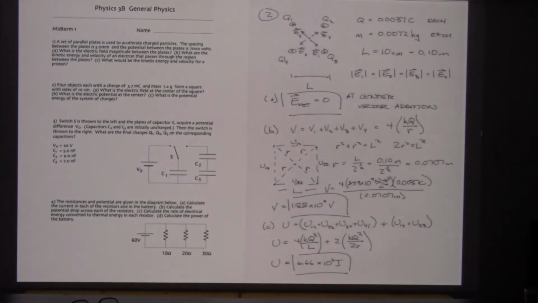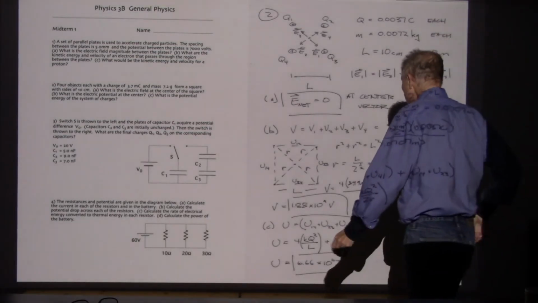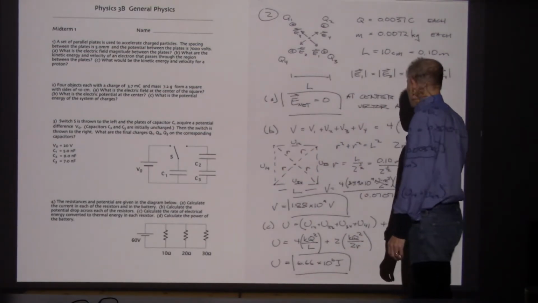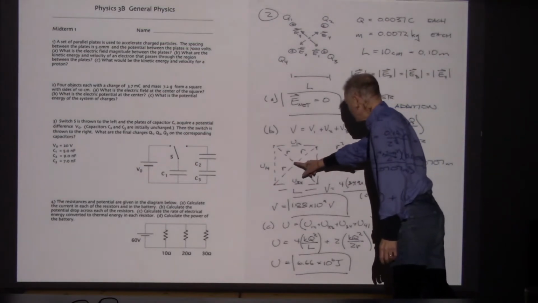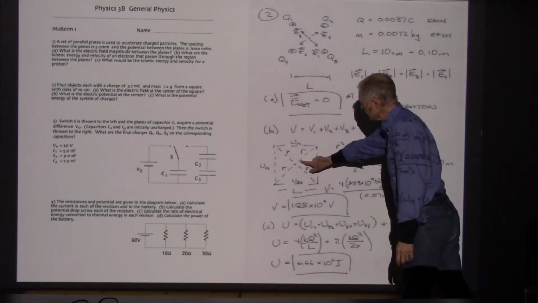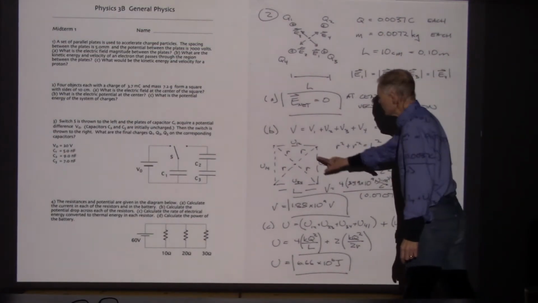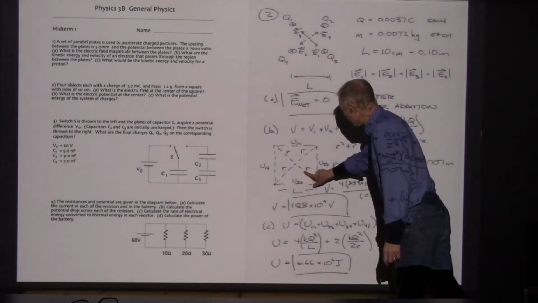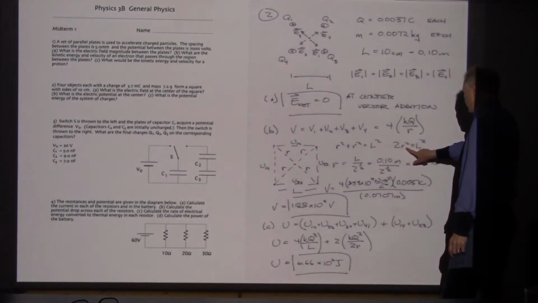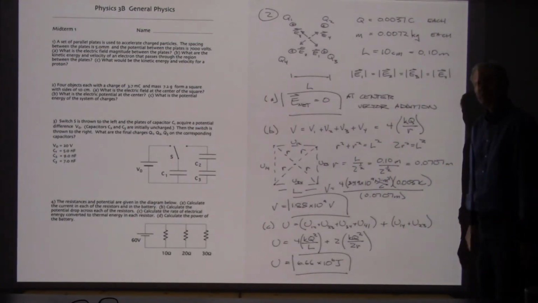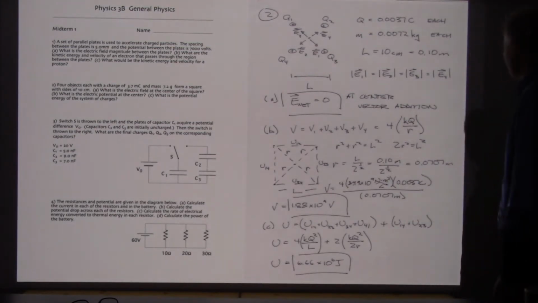Now, part B in the problem is going in and asking about the electric potential. So we did this with the triangle. Let's do it with the square. And so these distances are the same, r. This time, to get a value of r, let's see, that's a right triangle. That's a 90-degree angle right there. And so r squared plus r squared will equal L squared. Here's the L. So I used Pythagorean theorem and solved for r. And r worked out to be 0.0707 meters. All right? And that seems about right.